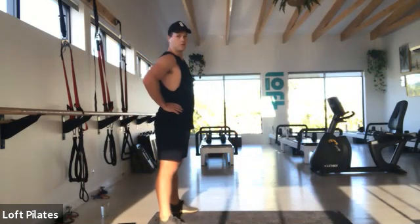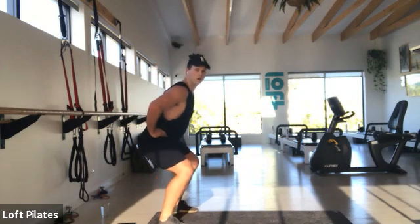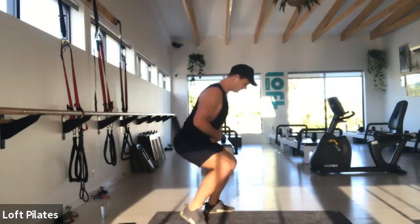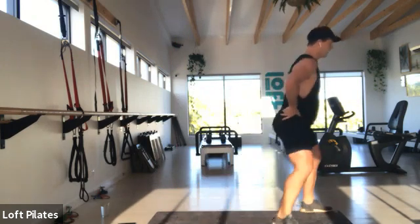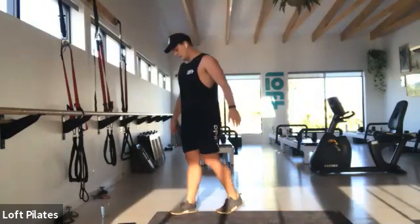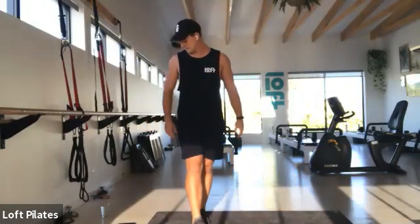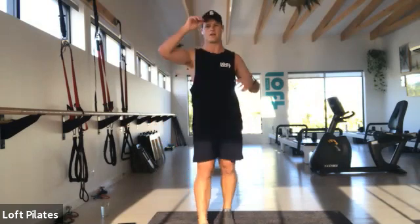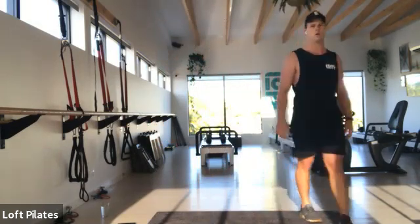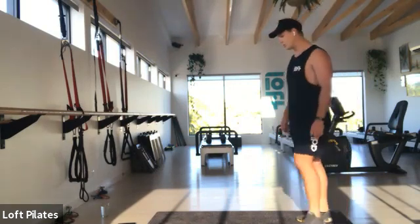Again, with this one, like what we did with the hip hinge, try and be aware of your back position so you're not really arched out, and then just really small steps, keeping your hips nice and low. That's 20 seconds in, we've still got another 25. That's right. Good, keep your breathing.